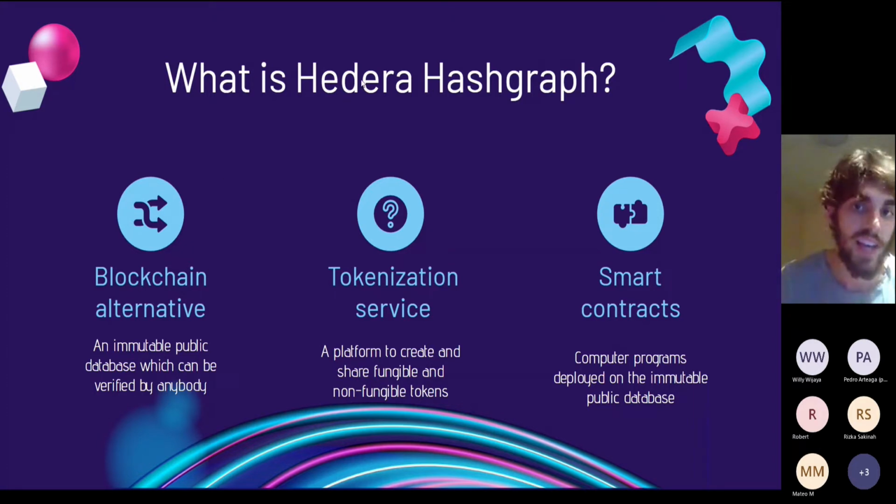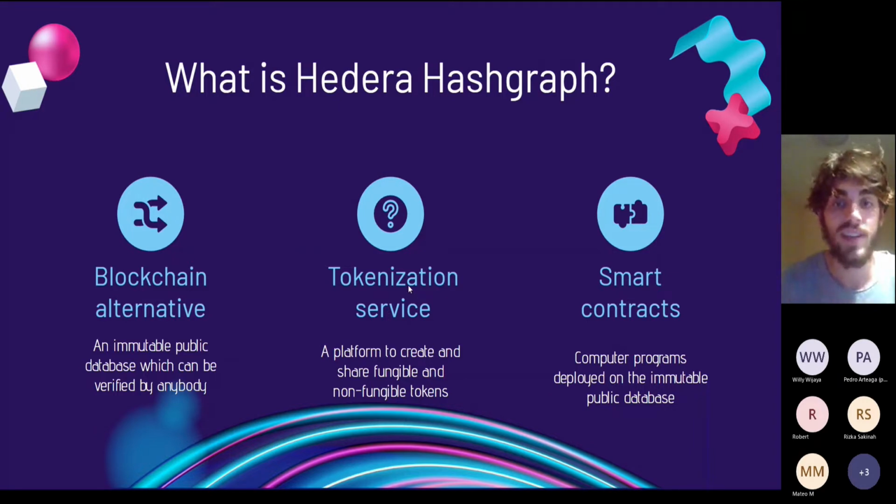Now, the clue's in the name, Hedera Hashgraph. It's not technically a blockchain. It's this new technology called a hashgraph, which Hedera have actually patented. However, a hashgraph basically does the same thing. Like I said, it's a public database. A public distributed ledger is the more technical term, and it uses hashgraph technology, which makes it a bit more efficient and less energy wasted. On top of that, the fact that it's just like a public database, it's also a tokenization service.